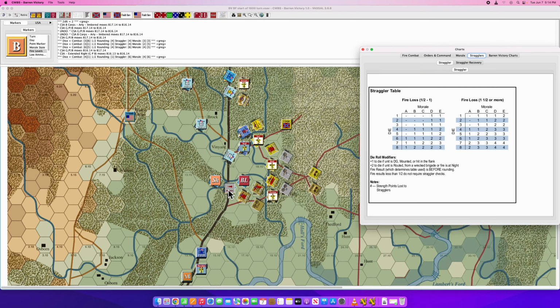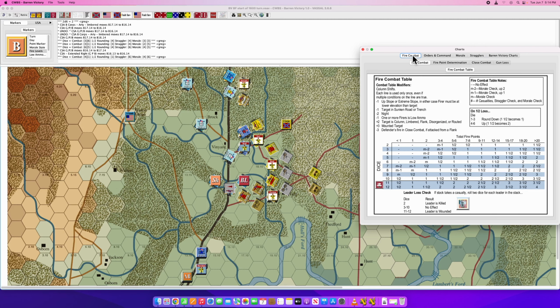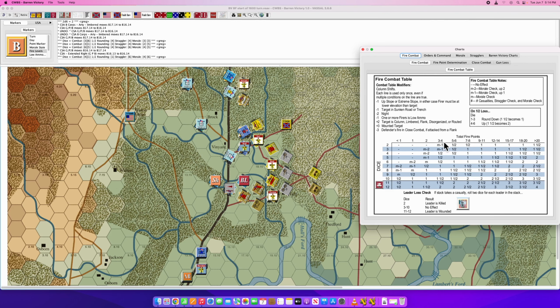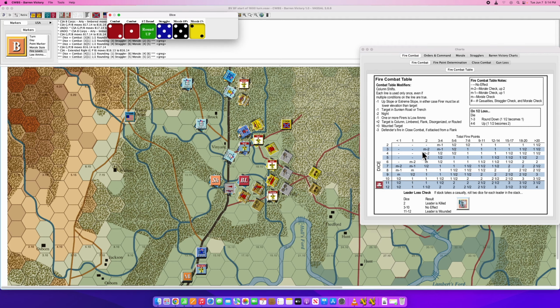I do get to fire a fire level, so it's going to be 8, I believe. Yeah, 8. Oh yeah, it's still 8. Oh no, it's B fire level. That's right, this one was already B. So it's actually 4. We're on the 4 column here. Roll the 3. So just a morale check.